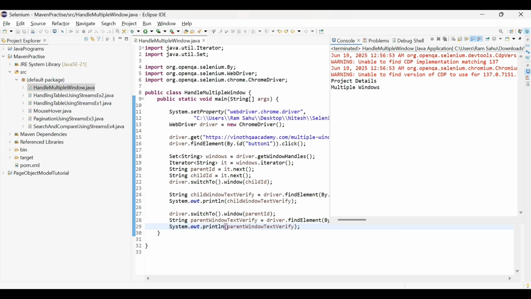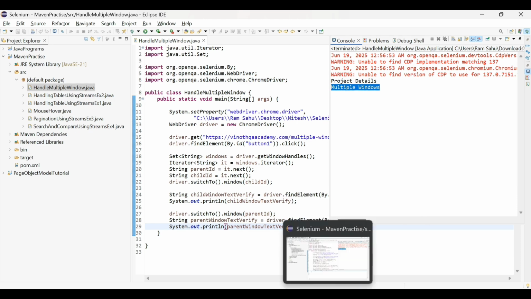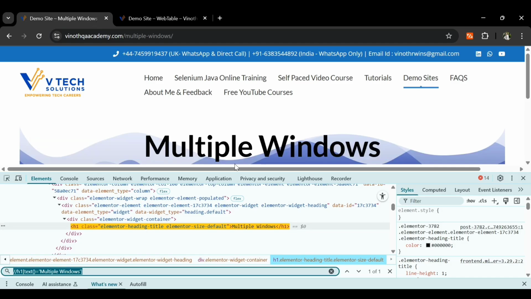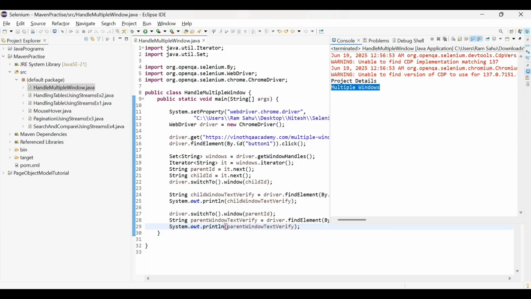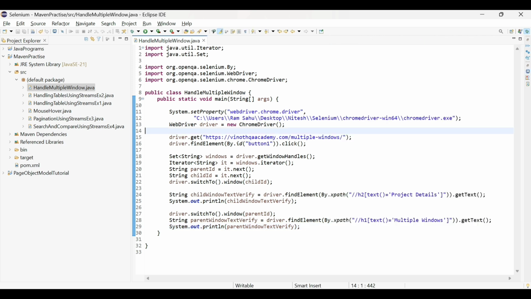It is pretty fast. This project details is from the child window, and this is from the parent. You can see this is already verified, and this is the way to handle multiple windows.